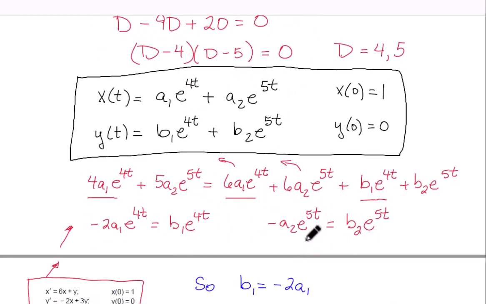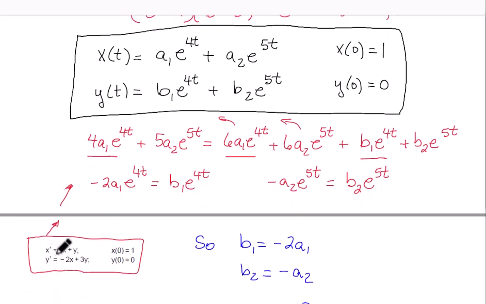All right, so what did I do? I took my equation here. So here was my system. Let's come up a little higher. So here's the system. Take x prime and put that in here. That equals 6 times the x part plus the y part. And if you start matching up stuff, the e to the 4t part is here, e to the 4t is there, e to the 4t is there.